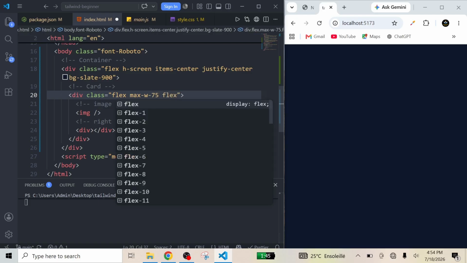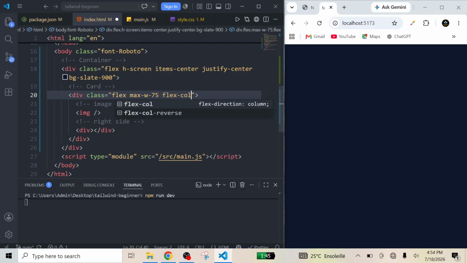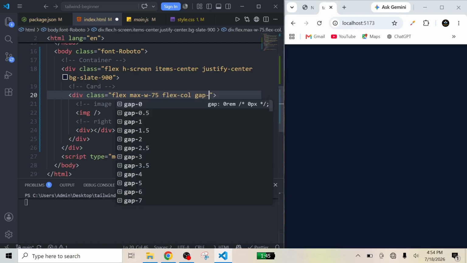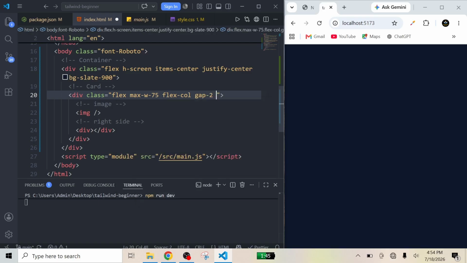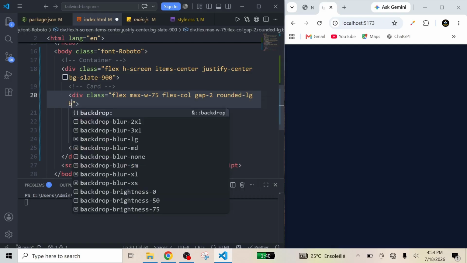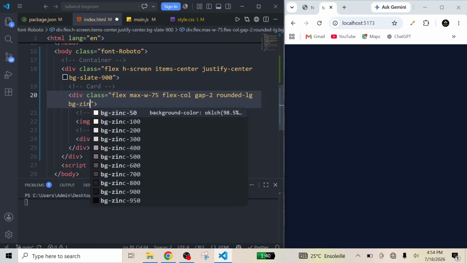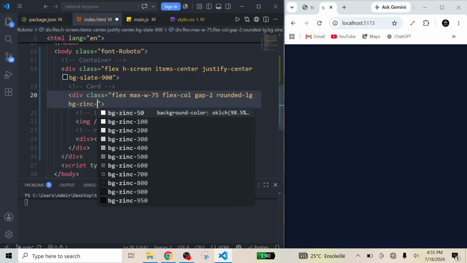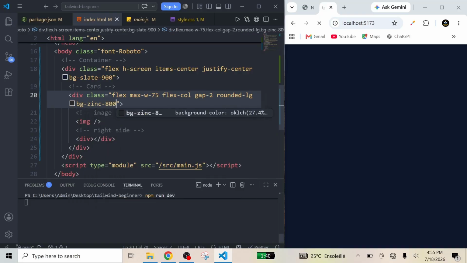Then flex, make it a flex column on mobile screen. Then I want the gap to be 2. Then I want to give it rounded LG. Then BG, I want this zinc, then 800.